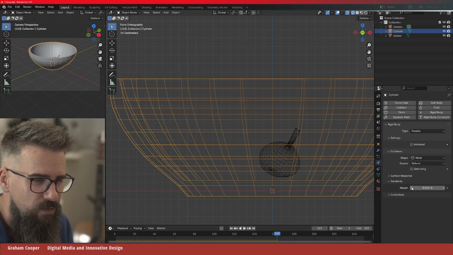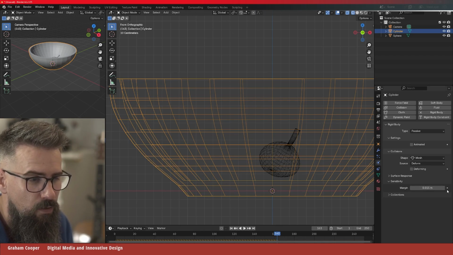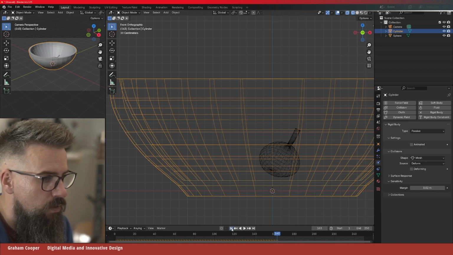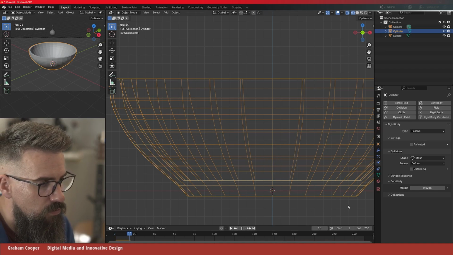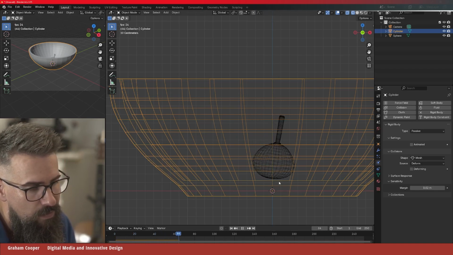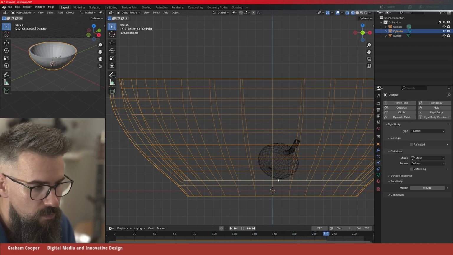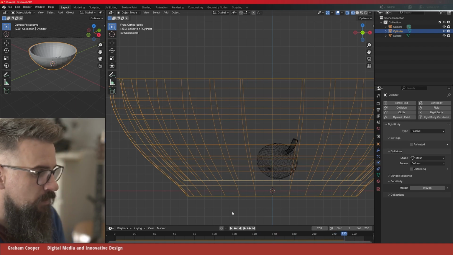If you just have it on 0, it's going to take even longer to think about what's happening. If I reduce it down to 0.02 and then redo that simulation, it's now got a little bit closer to the bottom of that bowl. And I think in the grand scheme of things, all is going to be well there.